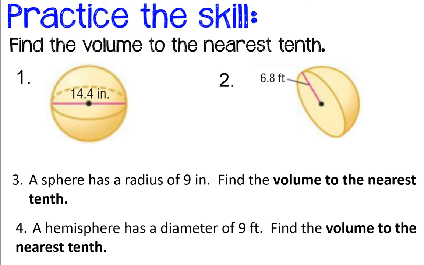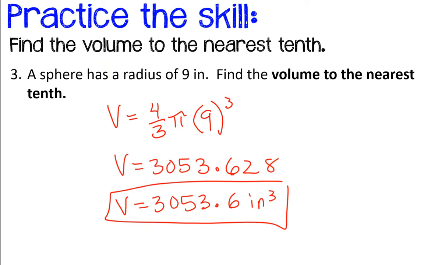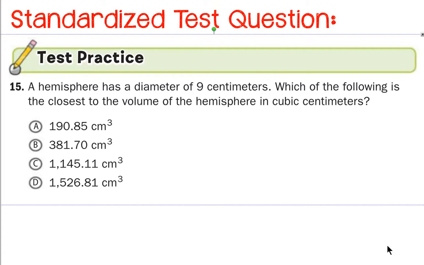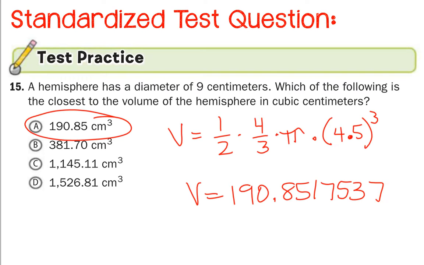Alright, I think it's time for you to try 4 on your own. Get your notebook paper out, pause the video, and then turn it back on when you're ready to check your answers. Okay, here we go. Pause the video if any of your answers are different than mine so you can investigate your mistake. Here's number 3. And here's number 4. Let's take a look at some standardized test questions. So pause the video and give this one a try. Here's your answer. Let's see how you did.